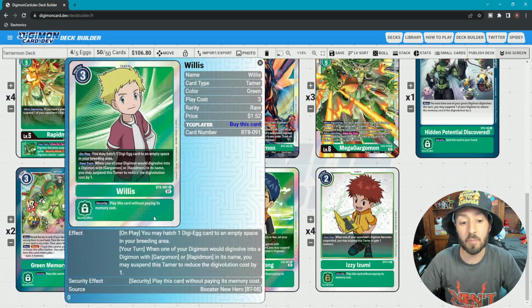For Tamers, I am running 3 of the Willis. On play, you may hatch 1 Digi-Egg card into an empty space in your breeding area. And then during your turn, when one of your Digimon will Digivolve into a Digimon with Gargomon or Rapidmon in its name, you can suspend this Tamer and have its Digivolution cost decreased by 1, which is very good.